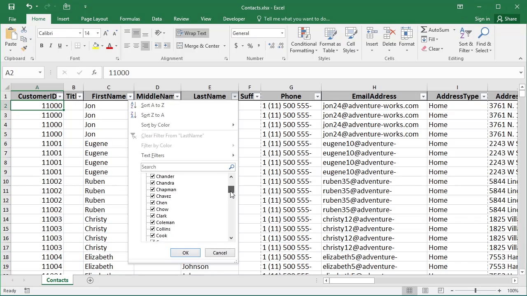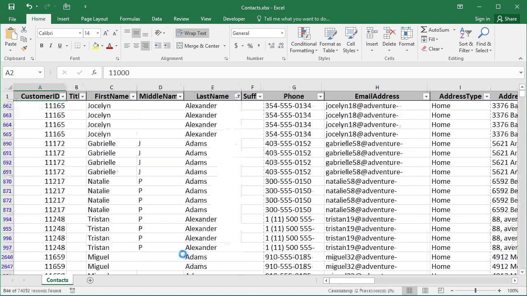Now in the list, you will see one option for each of the unique values. And the simplest form of selection is to actually just remove the ticks. If I don't want some of these people, I can just remove their ticks. If there are a lot, then sometimes it's actually easier to choose the select all, so it deselects all, and then handpick the ones you do want. I've just chosen 4 surnames there, so when I say OK, that filter is applied and I only see those 4 surnames. Down in the status bar here, we see I've got 844 records out of the original 74,032.